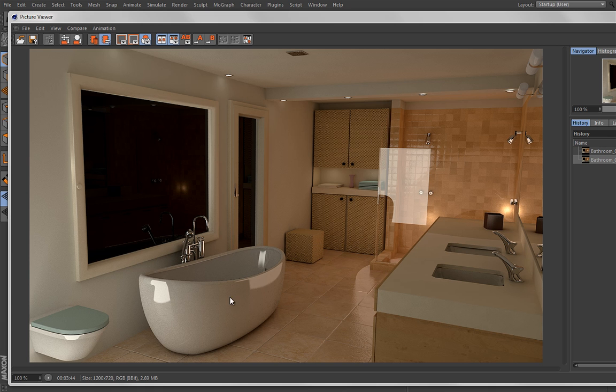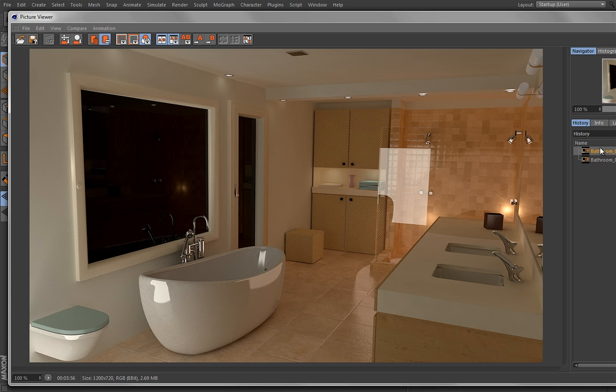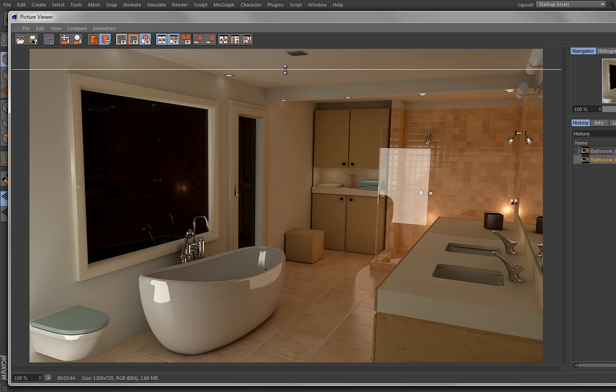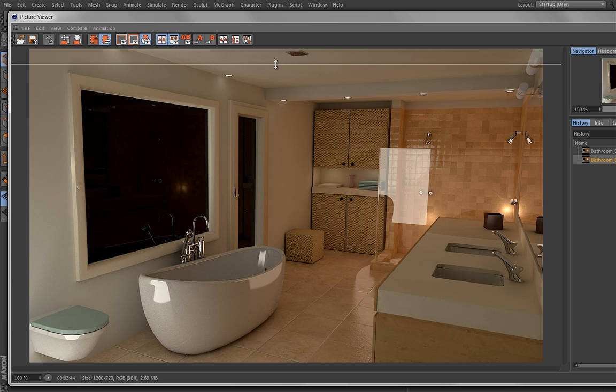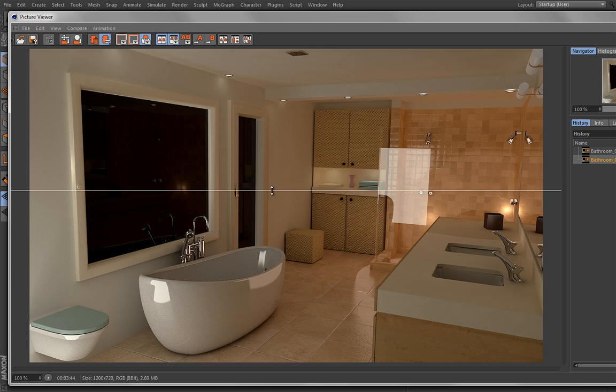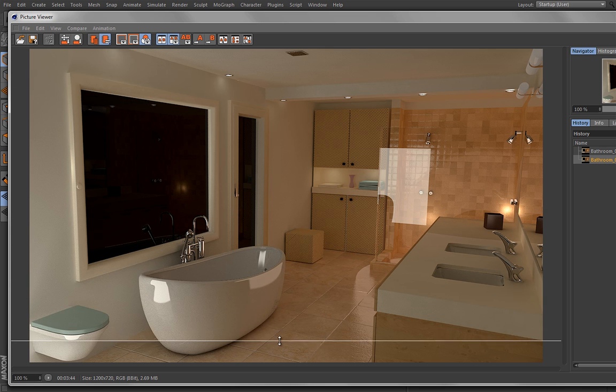And here we are after 3 minutes and 44 seconds, and let me select this first image and do an A-B compare. So ambient occlusion can actually help you create a better perception of depth and self-shadowing, and sometimes it makes the image look better, sometimes not. So anything that works for you is just fine.